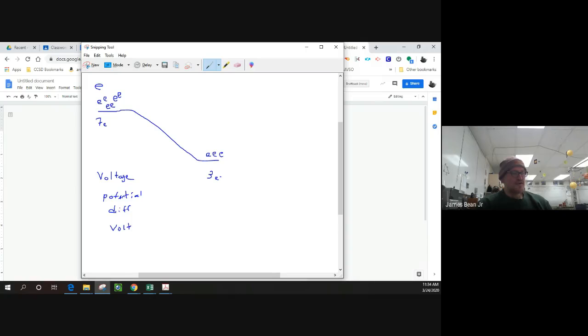What happens is that here we have voltage, and these electrons are going to flow down to a place of low potential. This is high potential, and this is low potential. So it flows from high to low, and this is where we get what's called current. This is current flow right here. So potential difference causes current flow to occur.